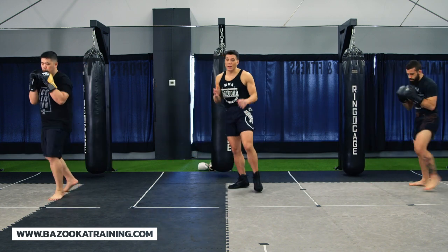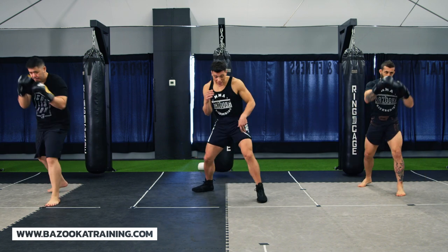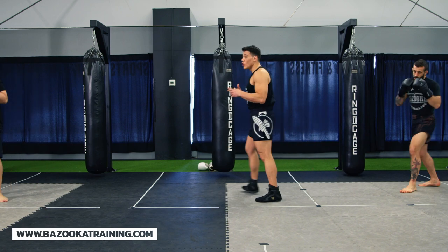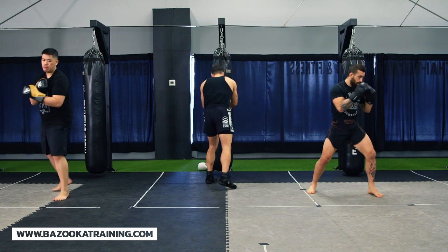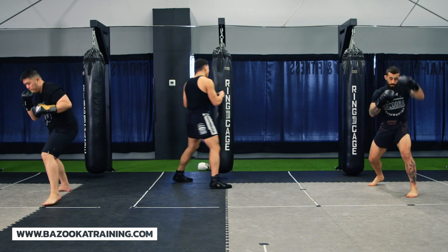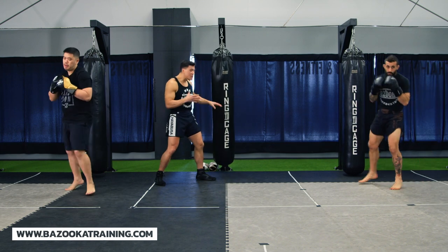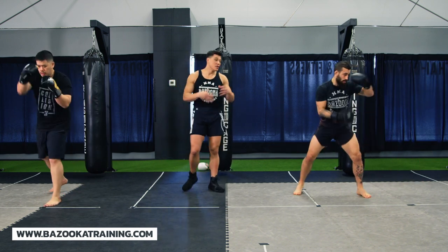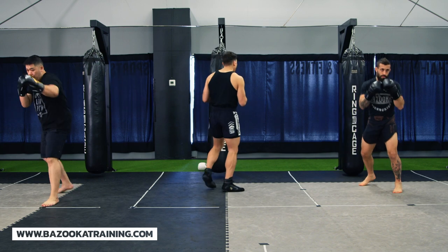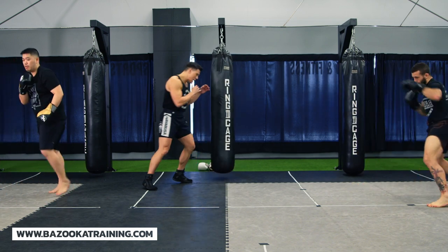Sometimes you want to take a step out before you create an angle. So I might take a step to the left and then pivot out. You're going to notice when you do that on the bag, you can see this position — I want to step out before I take that angle. Because if I just pivot nice and close, it's evading the shot but you're going to find yourself in a very difficult position to be able to attack. So as you'll notice here, I take a step out and then I pivot.